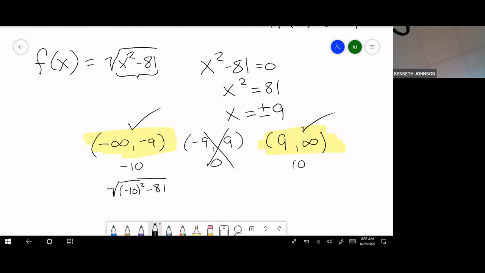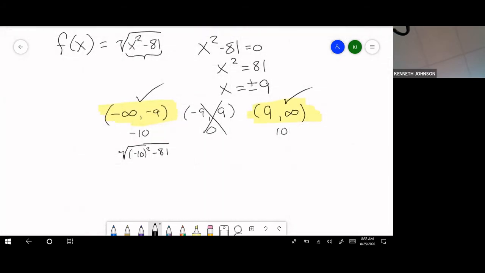Now, the only other thing when I write out my final answer for the restrictions on the domain is I have to look, well, what about negative 9 and 9? Do they work? Well, if I plug in 9, I get 9 squared is 81. 81 minus 81 is 0. Can I take the square root of 0? The square root of nothing is nothing. Sure, I can. I can't take the square root of a negative number, but I can take the square root of 0. So these work. And because these work, instead of a parenthesis, I'm going to put a bracket to let people know, hey, this includes 9 and negative 9.